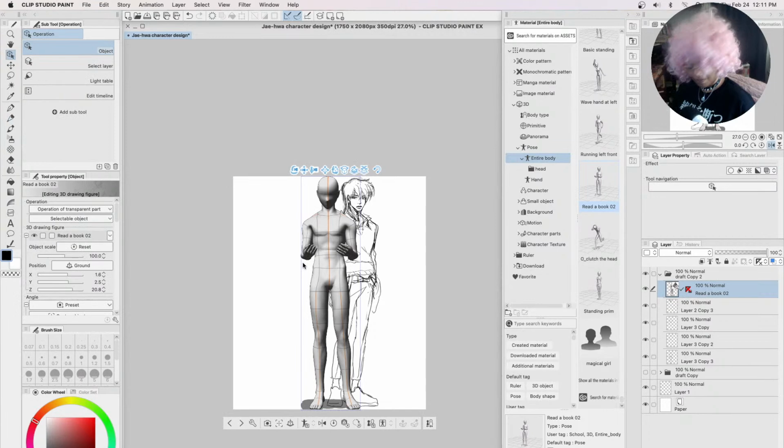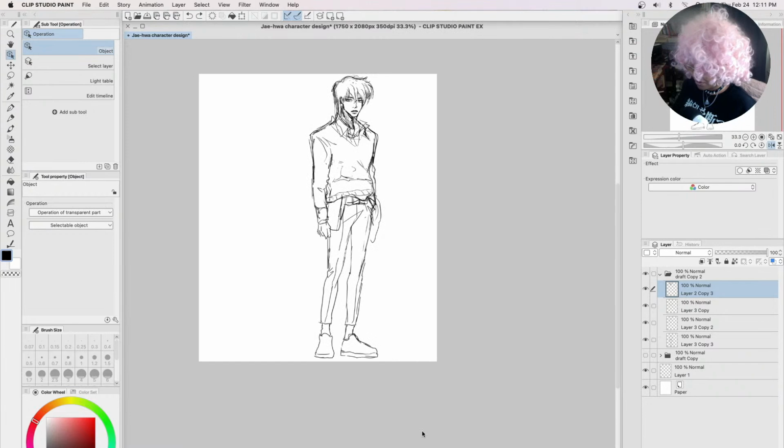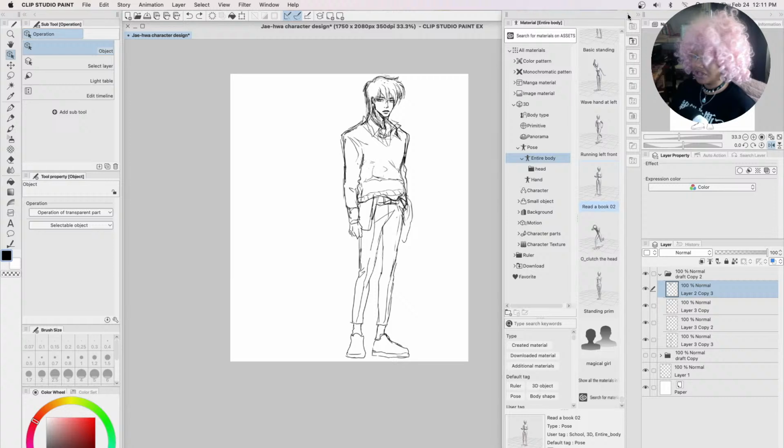So that one's not going to do. Hold on, let me move my canvas up. There we go. We're going to move it closer so you guys can see. Make sure you guys can see on my computer screen. Perfect. Okay. And we go here. Let me make sure I can still see my... Everything's good, Shereen. Calm down.